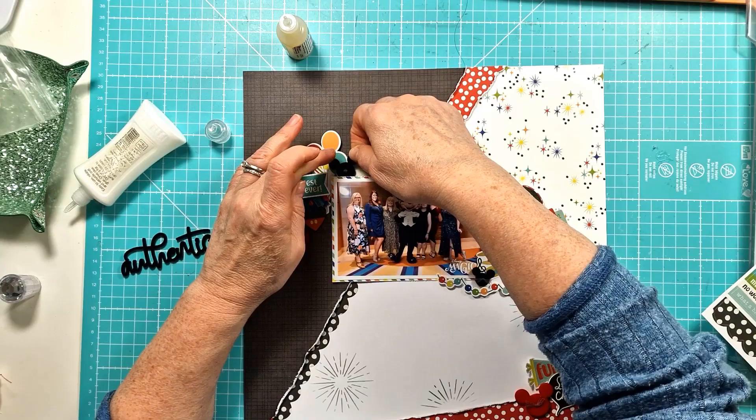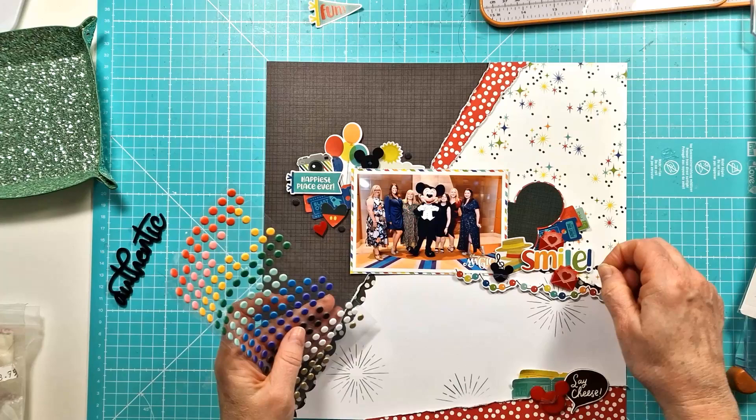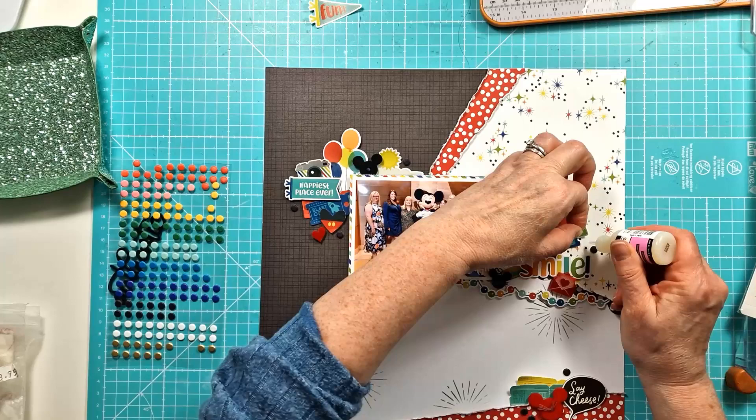Still trying to work out this cluster — I'm going to stick down that Mickey head button and then take it off camera and just have a play. I finally got it where I wanted, and I added the little red perspective heart to that top left cluster. I'm bringing in some little foam black dots, just playing around with working out where they're going to sit. They get moved around quite a lot. Some to the bottom, and I just stuck with the black — bringing in the pop of black because I've got the black title.